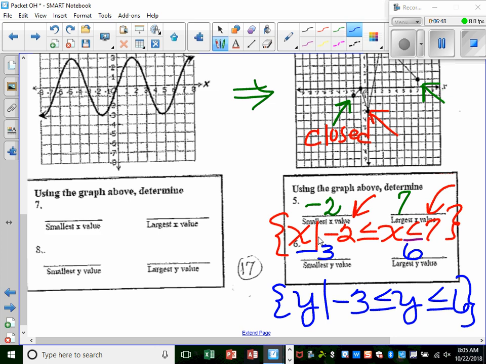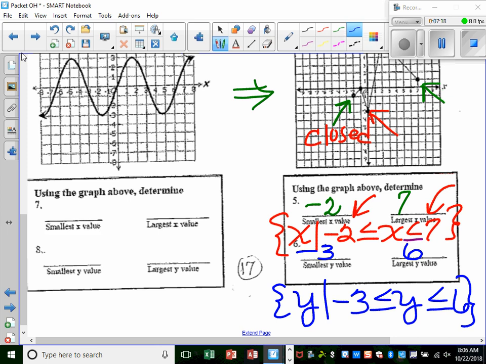Okay, so again, we cannot write all the x's between -2 and 7 because we're not just dealing with integers. Okay, you could have -1.89. I mean, there are more numbers than just integers and whole numbers. So that's why you just say the x's range between and including, for this one, -2 to 7.